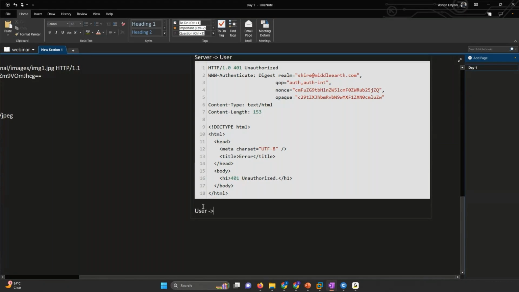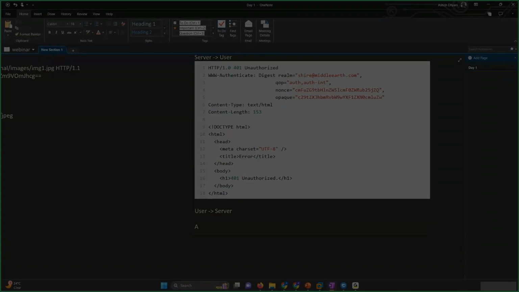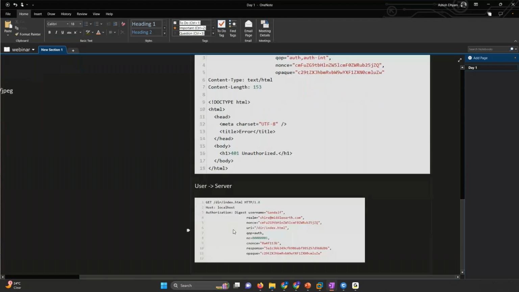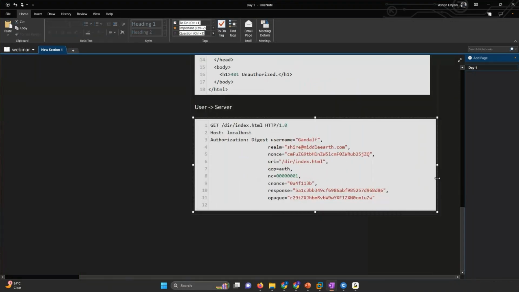Now, once the user gets the reply from the server, the user will have to give the username and password. How will the user give the username and password? It's very interesting, and it's this.